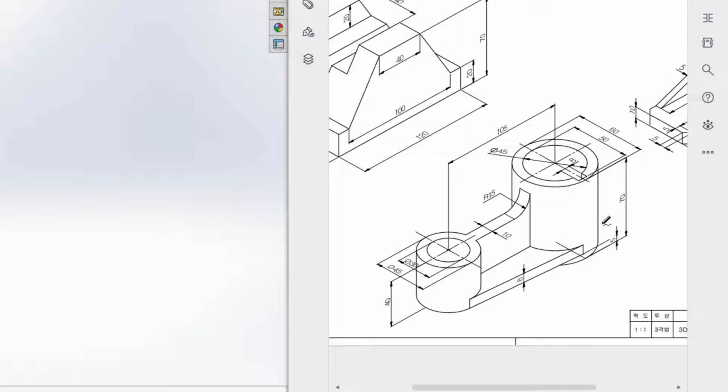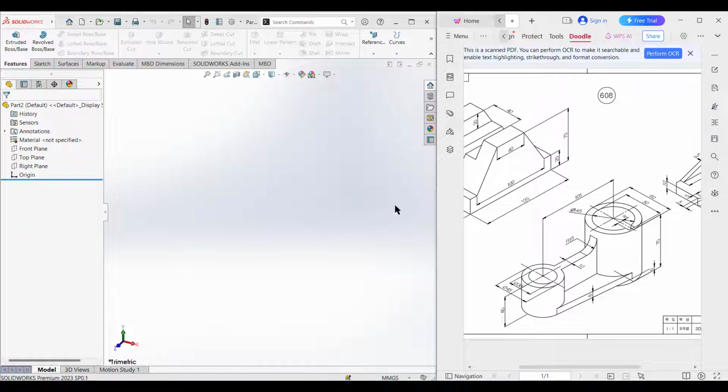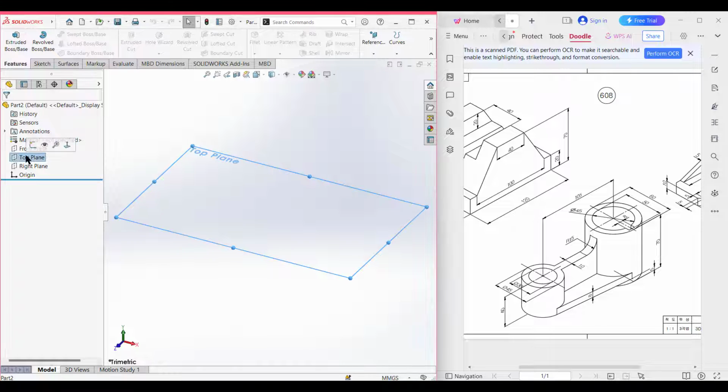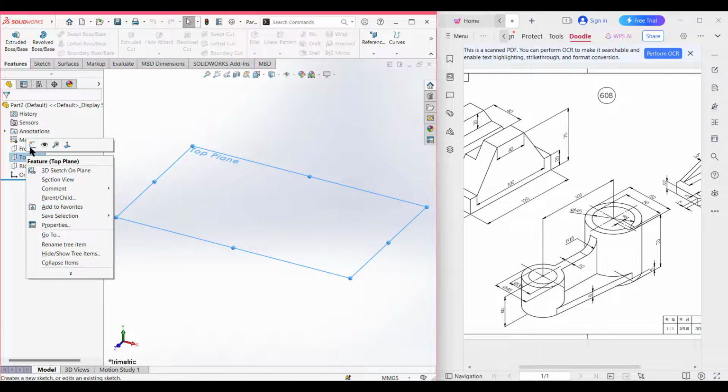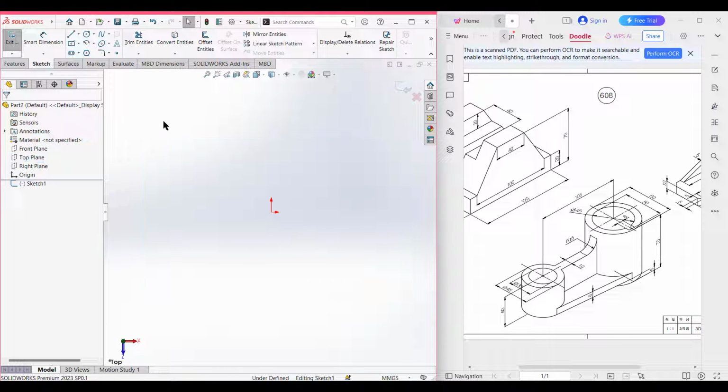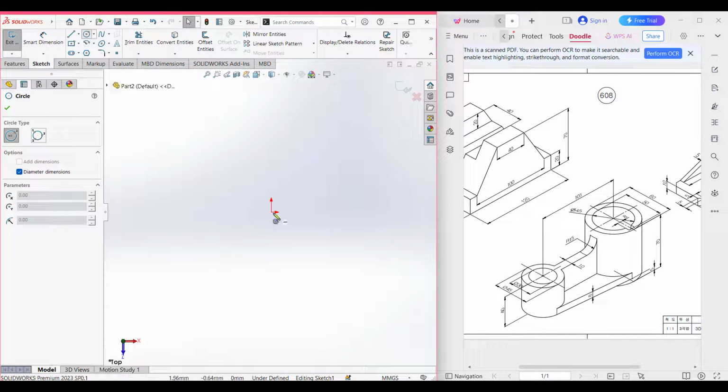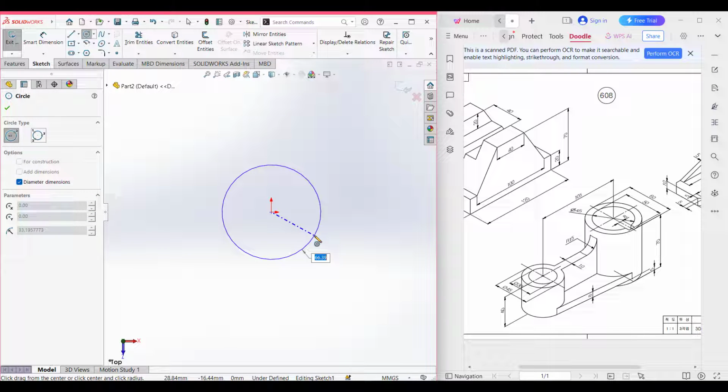Okay, let's go back to sketch. Finally, we forgot to say that the center line to center line distance between this circle and this circle is 105 unit. Okay, let's go back to our sketch. So I am selecting the top plane again. Now right click on it, now sketch, now normal to it, then select the circle and draw the bigger circle. The bigger circle has a dimension of 60 diameter.